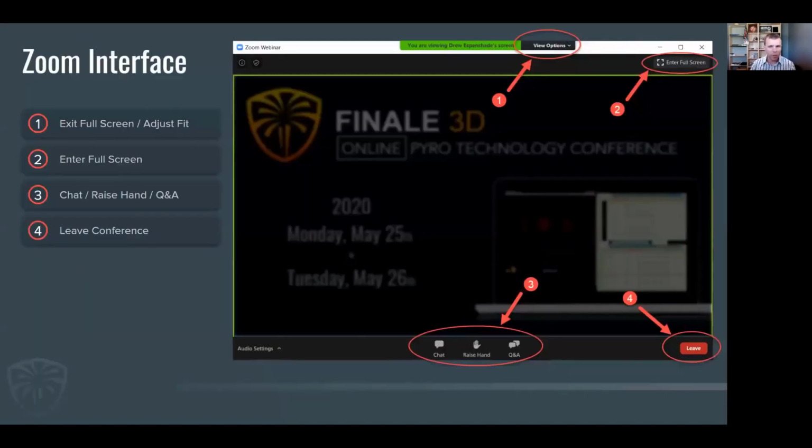All right, first a quick overview of the Zoom interface here. We did this yesterday, but I want to go through it for those folks who are joining us for the first time and didn't get a chance to see this yesterday. When I shared my screen, it's possible that on your end you saw the Zoom window fill your entire screen. If you need to restore it to a smaller size at any point, you can do that from the view options. It's number 1 here on the top of your screen. I'm going to go ahead and turn on my spotlight so you can see my mouse a little bit better. If you want to bring back full screen mode, you can do that from the enter full screen button, number 2 here in the upper right hand corner.